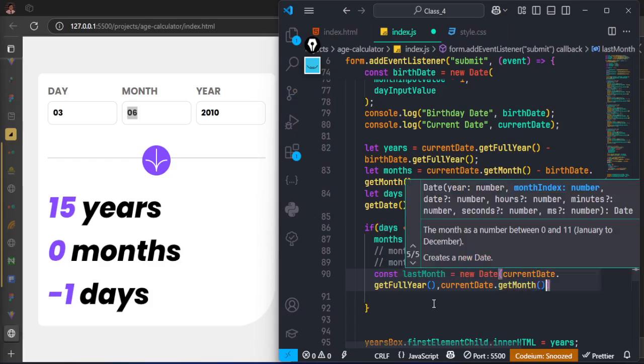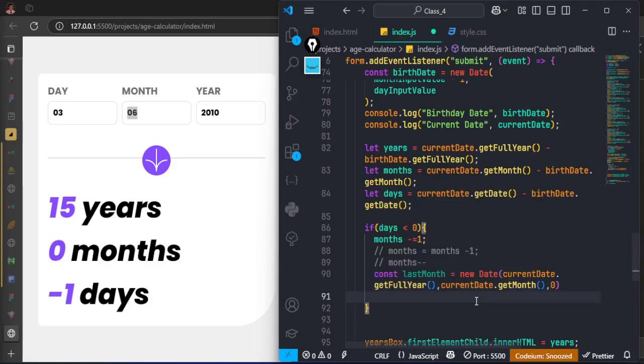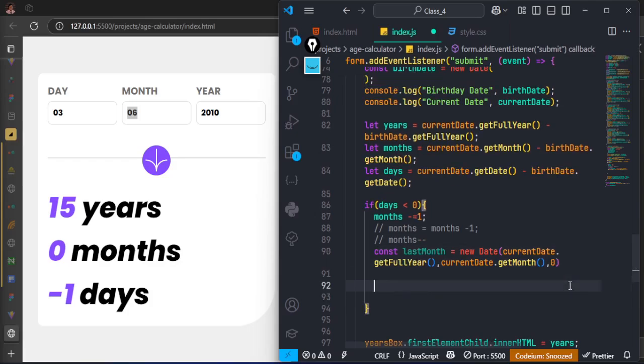And this one is going to give us the month too. And again, I'm passing the 0 here, which is going to give us the max date that we have inside that place. And what we can just do here is that based on that, we can extract out what we need. So our days now is going to be plus. I already told you, once we have minus or plus like this, it means you are adding it to the next stuff that we have there. So the lastMonth here now, then dot getDate. So whatever the date we have there before, we just add it to this one.